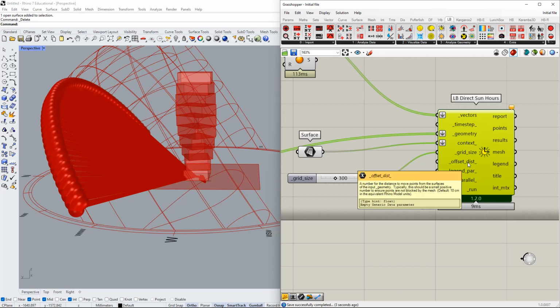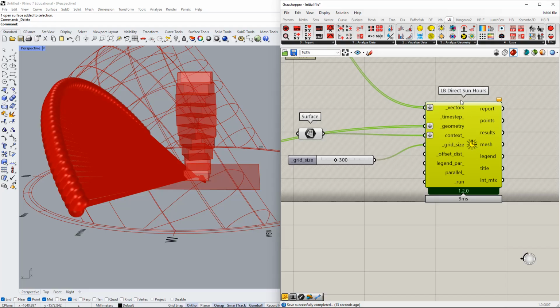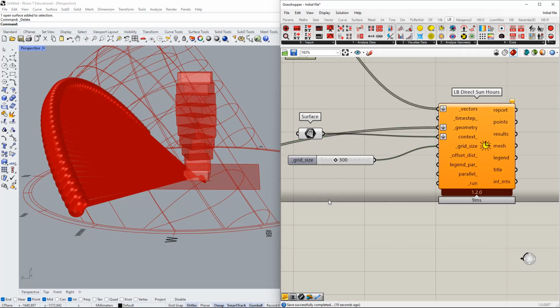Offset distance is used because this component is creating kind of a new surface on top of the geometry that is going to be the analysis on itself. In this case, the direct sun hours. That one I normally like to keep fairly small. Let's make it something like 50.